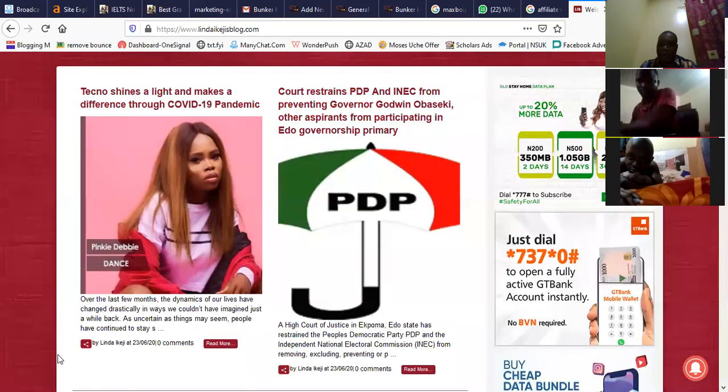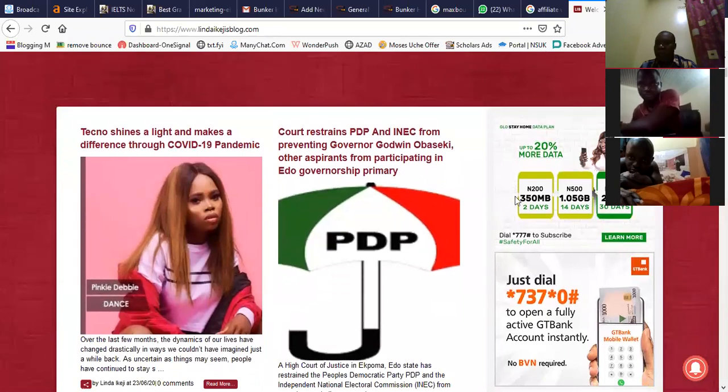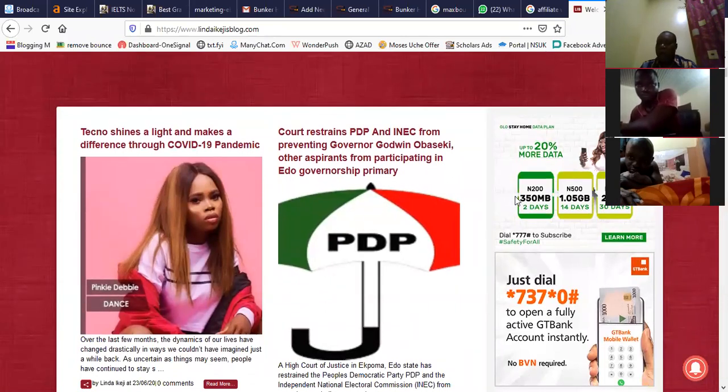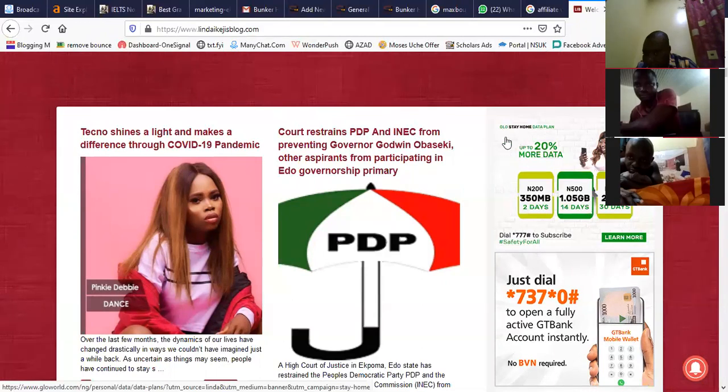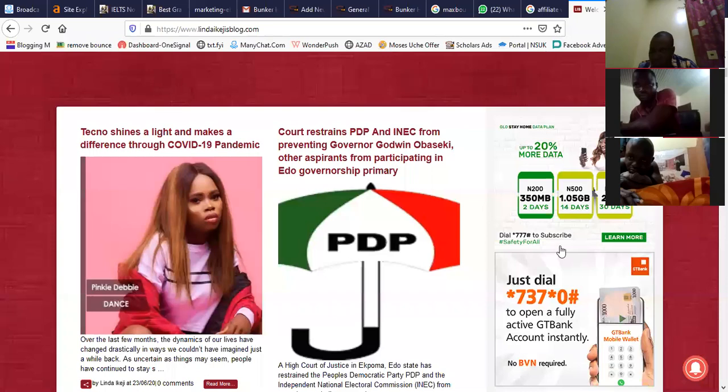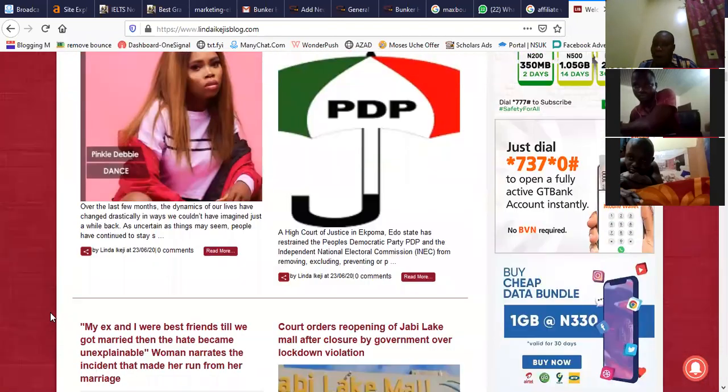So we're here. If you look at my screen now, you will see one Glo advert. Do you know that this spot costs up to 700,000 naira per month to place adverts? This small banner, just Glo. After that Glo, you will see a GT Bank advert. This small banner will cost them up to 700 or 800,000 to have this spot for 1 month.